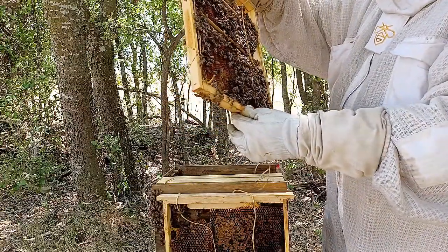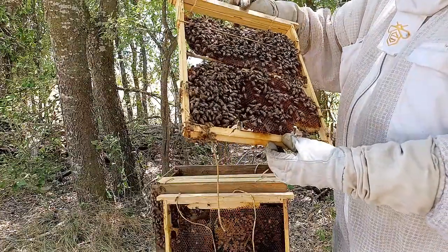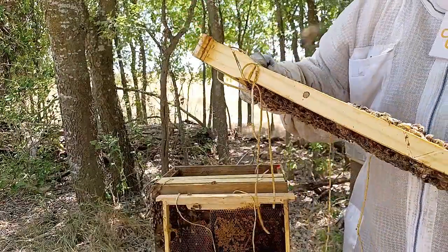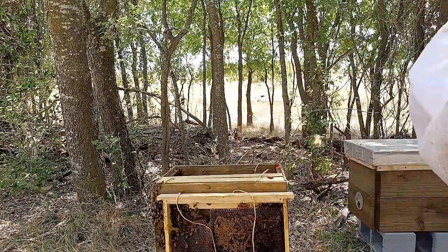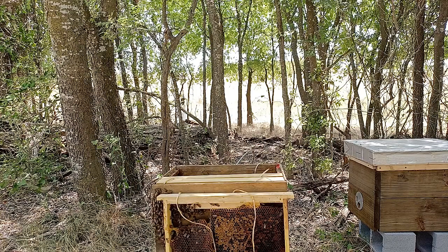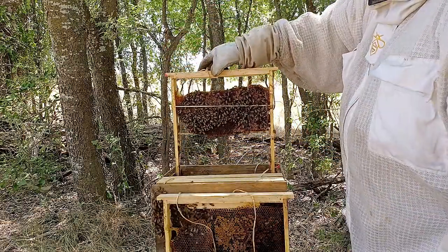I think what we actually had there was, yeah, they've torn down the queen cells that were on this frame before. We've got one unoccupied queen cup. They've got plenty of pollen. Oh, man. And another frame broke out. All right. So I'm going to put these two back.